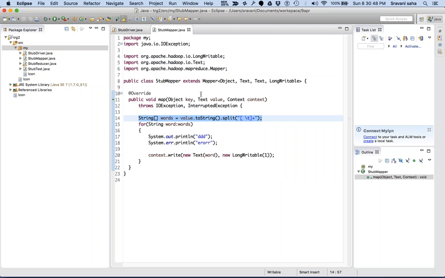That becomes an array of words. So after splitting each line, we iterate over each word and write to the context. This is just an example of showing that you can interact with System.out and System.err, but these would go into the logs.